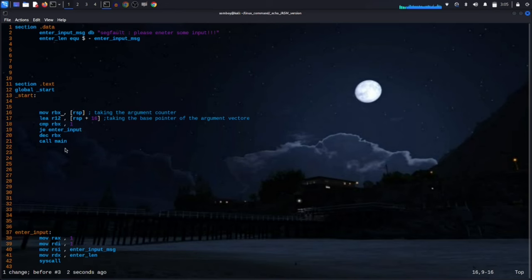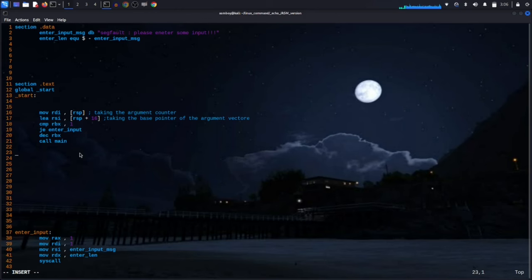As we know, every function needs arguments. The arguments for the main function are the argument counter and the argument vector, and we need to pass them in these registers, which are RDI, RSI, RDX, RCX, and so on. So we are going to move the argument counter into the RDI register, and the argument vector into the RSI register.